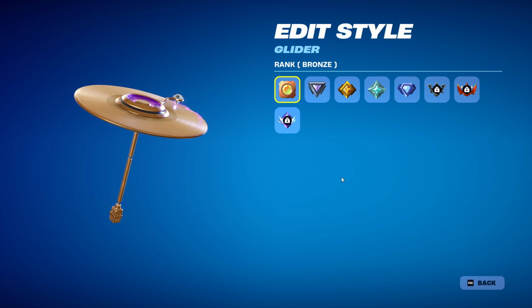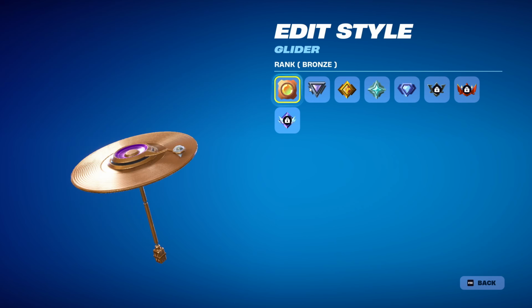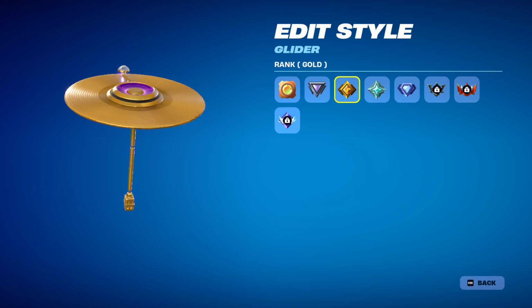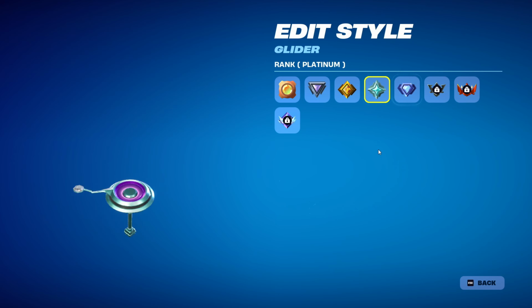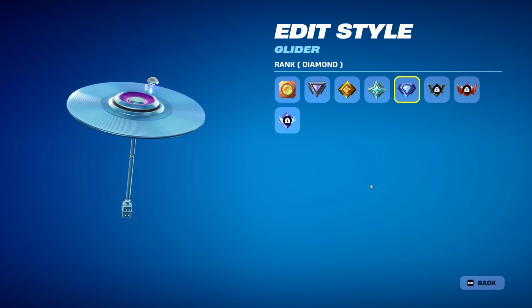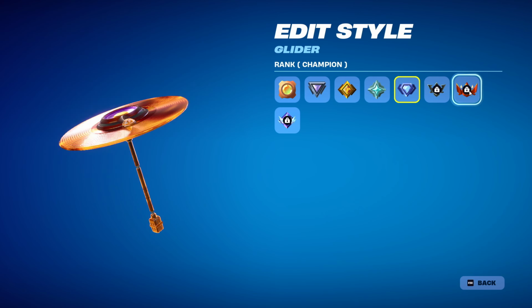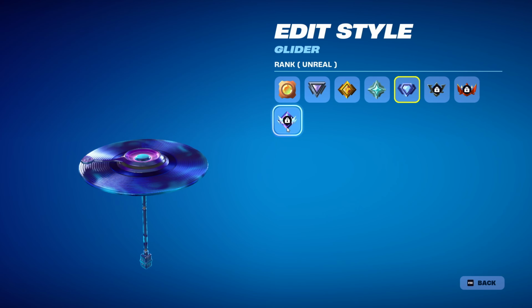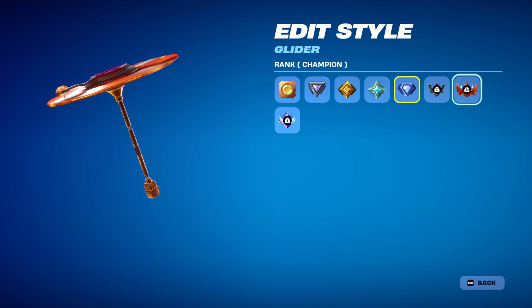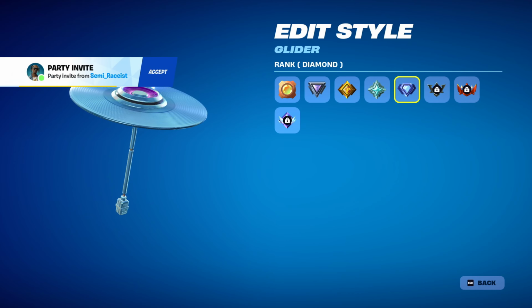It has an edit style for every rank, whatever your highest rank is, that's the edit style you get. So, this is bronze. This is silver. This is gold. Gold probably looks the best. This is platinum. This is diamond. This is elite. Pretty nice. This is unreal. That's pretty sick looking. And this is champion. It's your highest ranked this season. Right now, I'm diamond. So it would show diamond.